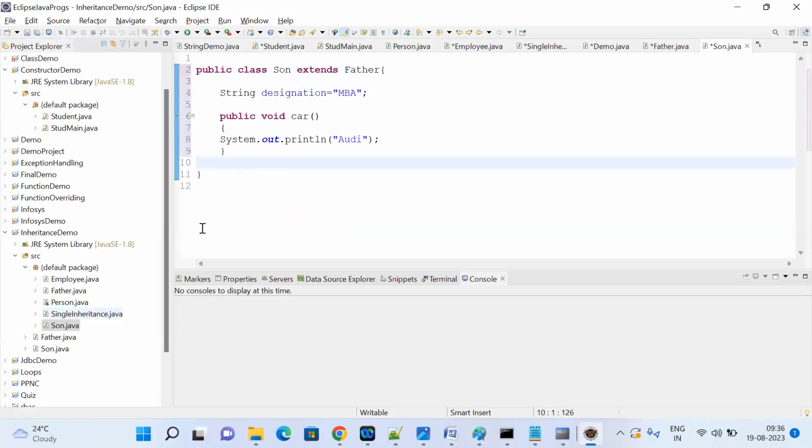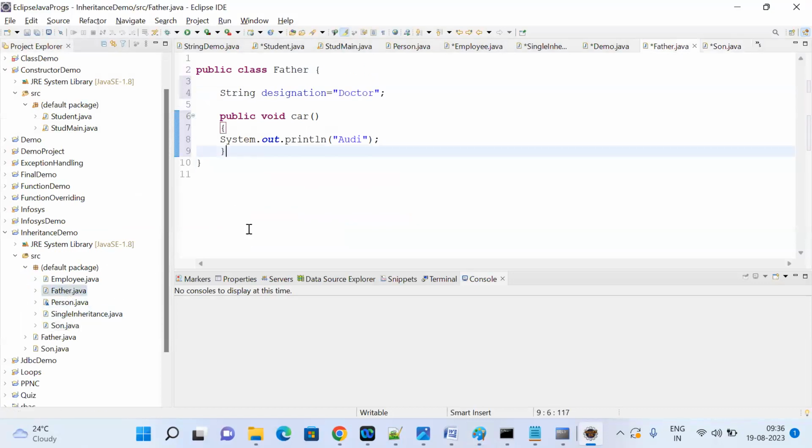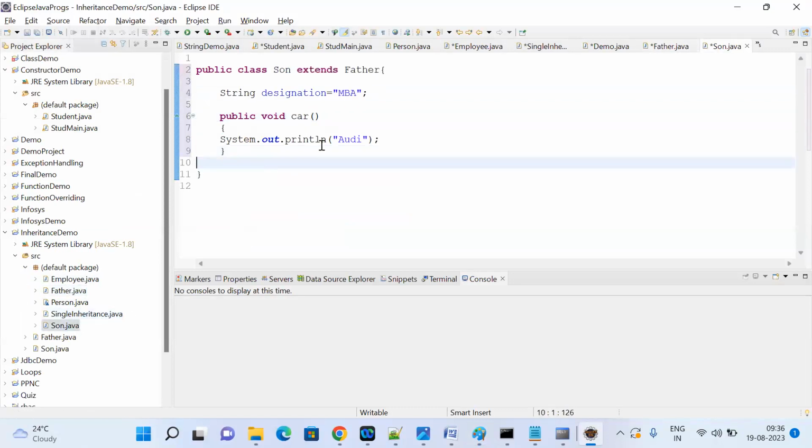So now my question is, okay, let's make it even simpler. Function name is car. And in the son, the function name is bike. And son is having a Yamaha. So now my question over here is, how many total data members are there in the class Father?